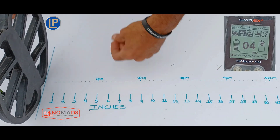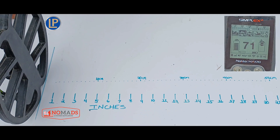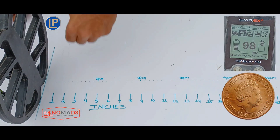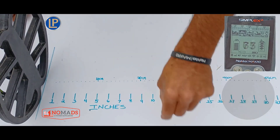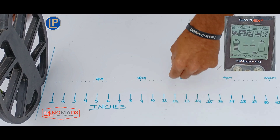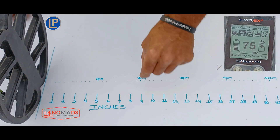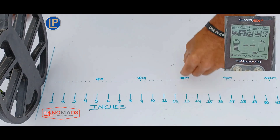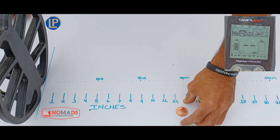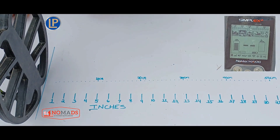Starting with the SP28: this is a 5 pence — it's got an iron core, and that's a good reason why I don't find a lot of 5 pences, because it's spitting out the iron. Turning it sideways, getting absolutely nothing. Definitely not digging that. Moving up to a 2 pence on the SP28 stock coil — getting a little quiet around 12 inches. Not bad, about 12.5 inches on that one.